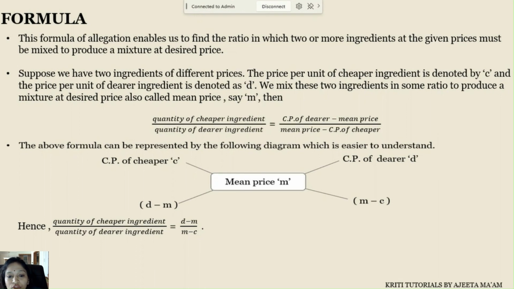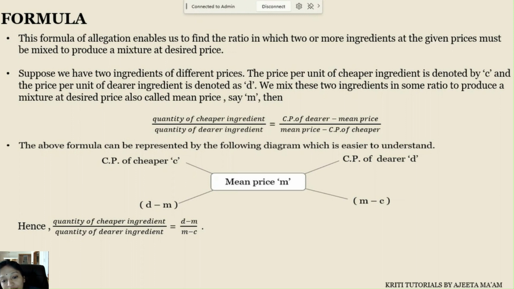So, the cost price of the new mixture: if you are mixing two ingredients of different prices, then what will be the cost price of the resulting mixture? That is what we find in this. A simple concept is that two quantities are given to you, right? Suppose two types of rice are given to you. One is of cheaper quality and one is of dearer quality. Dearer means the one which is costlier. So one is cheaper, one is dearer. When we mix these two ingredients in some ratio, then what will be the final price of the rice? That is one thing we can find.